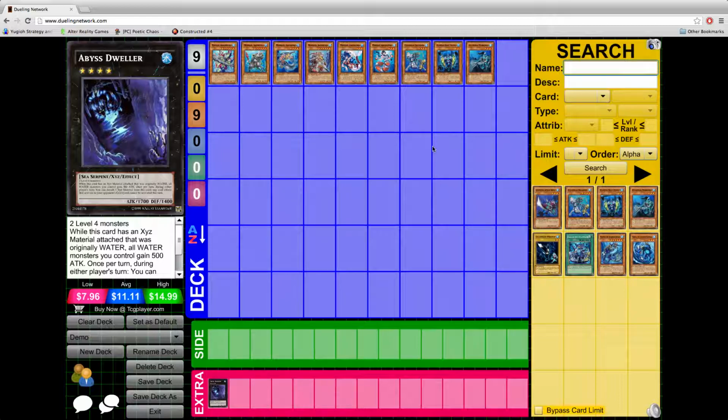So first off, this is just going to be a generic situation. When you use a Dweller against your opponent, you want to use it in a phase where your opponent cannot effect Veiler you, because Abyss Dweller is a quick effect. So you can either use it in the draw phase, which I really don't like at all, but you can use it there, or you can use it in the battle phase, which I think is a much better area to use your Abyss Dweller. But now let's get into how you use it really against Mermail Atlanteans.